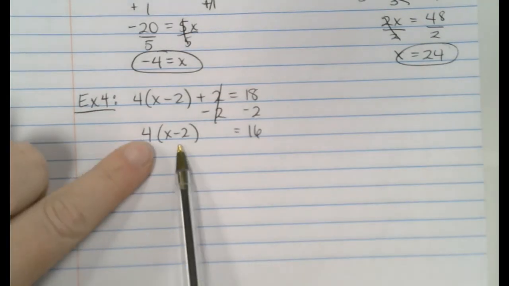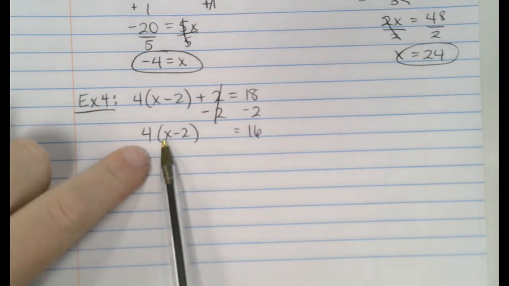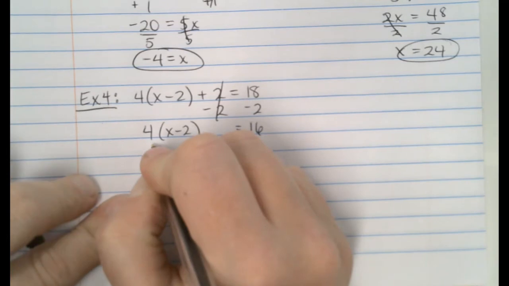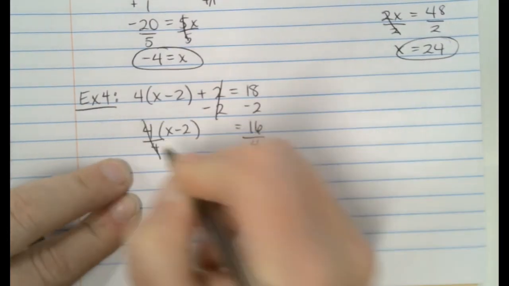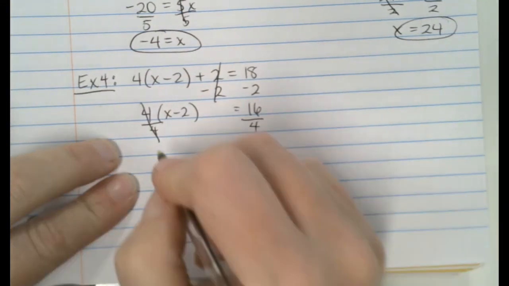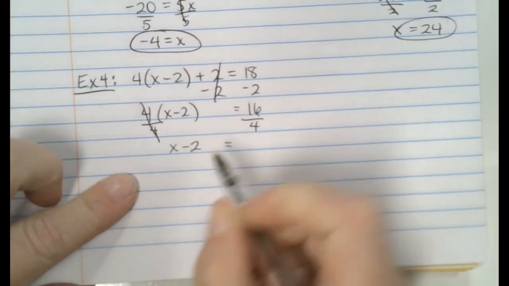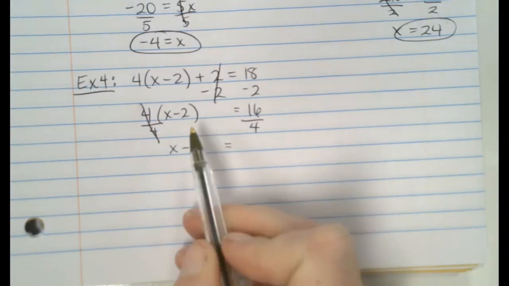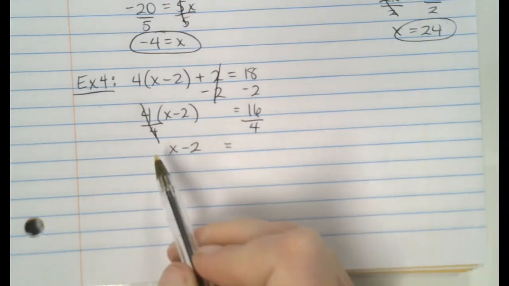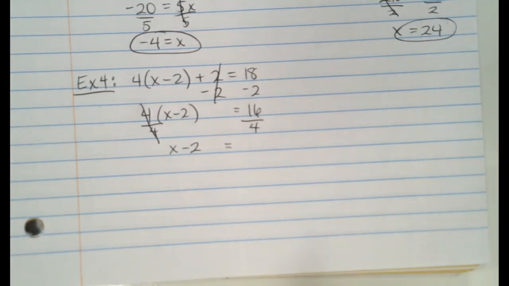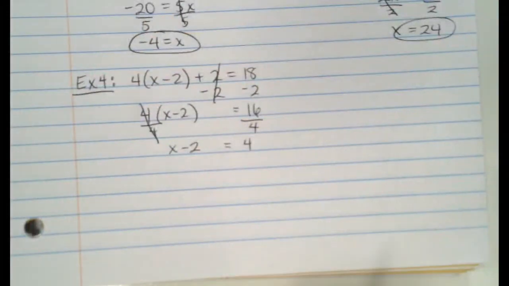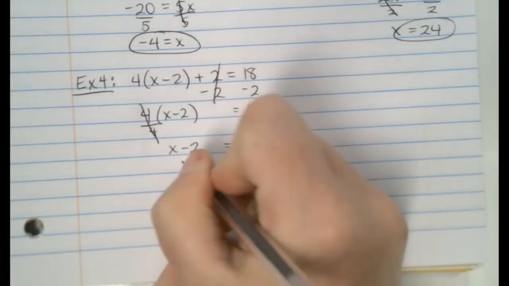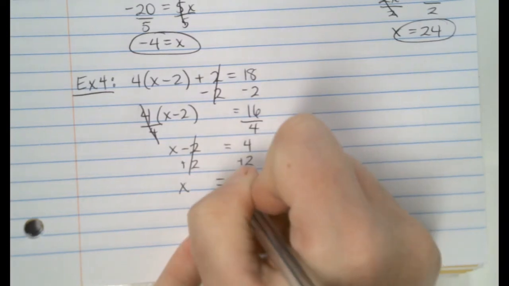Now, out of these two things, which one's further away? The 4. And, remember, y'all just told me it was being multiplied. So, we want to, the opposite of multiply is, we want to divide by 4. 4 divided by 4 cancels. Now, notice, I didn't write my parentheses this time. You don't need them once there's nothing outside of them anymore. You don't need them. 16 divided by 4 is 4. Add 2. Finish that thing out. x equals 6.